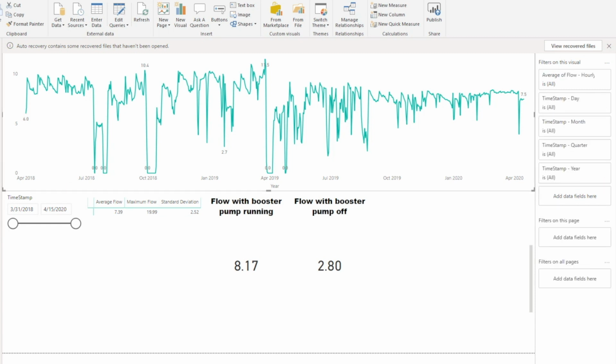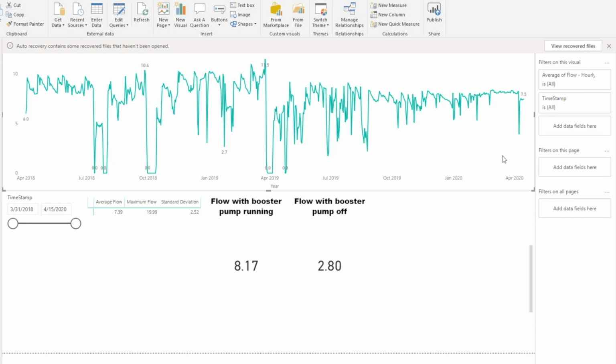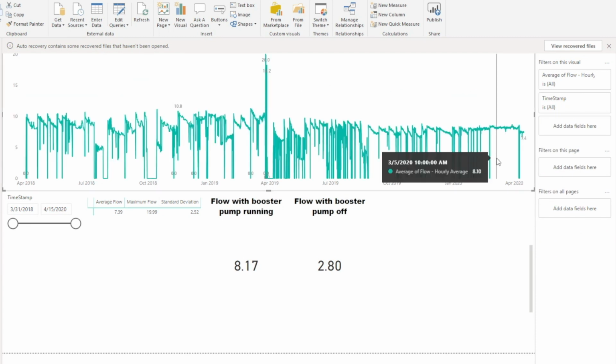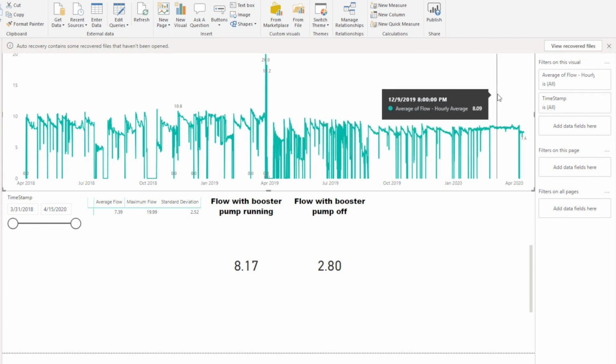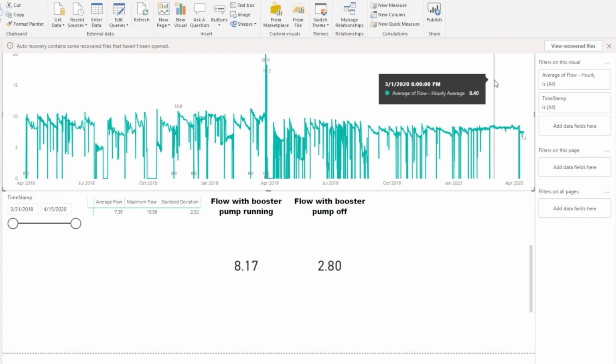If I look at this, right now, like I told you, I have this down to the day, but if I want to get it all the way down to the hour, I can change this to timestamp mode, okay? Now this will get me all the raw data, all the hourly averages that I calculated. And if you look, right here, we had a peak back, say, on August 27th of 19, and then it dropped, and then it rose, and then it dropped. Well, that's a process that they do that we know about, where they're trying to increase the flow, right?